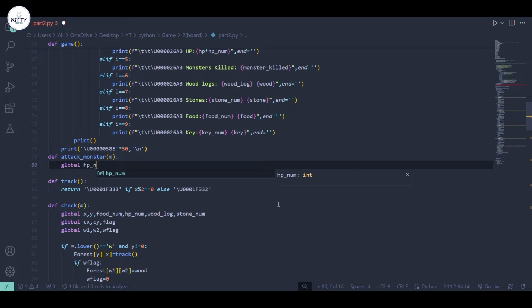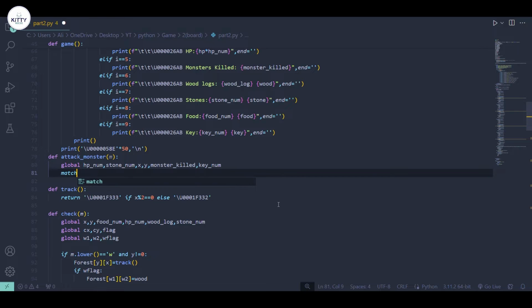The first one is the HP, because if you want to fight a monster, you'll definitely lose some blood drops, and the number of stones. Once again, if you want to fight a monster, you have to have some stones. Then the X coordinate, Y coordinate, the number of monsters that you have killed, and the number of keys that you have collected, so key num.